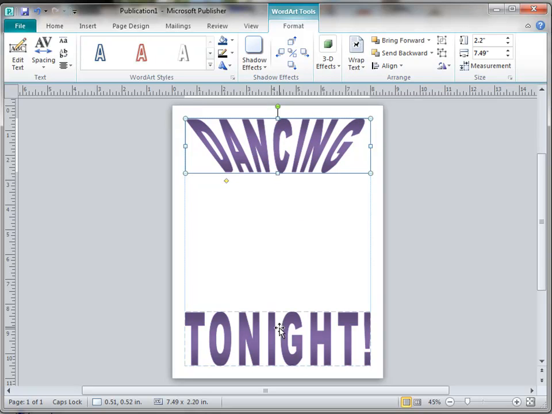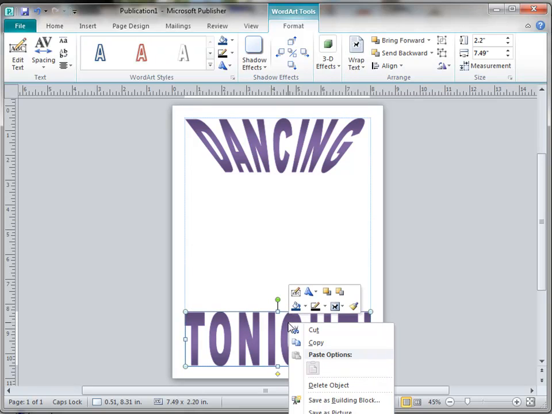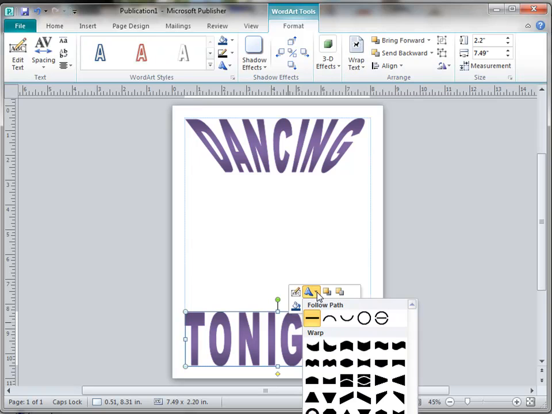Okay, I'm going to do the same thing to tonight. I give it a click, then I'm going to give it a right click. Sure enough, there's a little WordArt toolbar there. I'm going to pour it into a shape, but this time I'm going to put the shape the other way. The top one was big on the top and little on the bottom. And now it's going to be the opposite. Now the bottom is going to be short on the top and wide on the bottom. Oh, it's the opposite. Okay, give it a click.